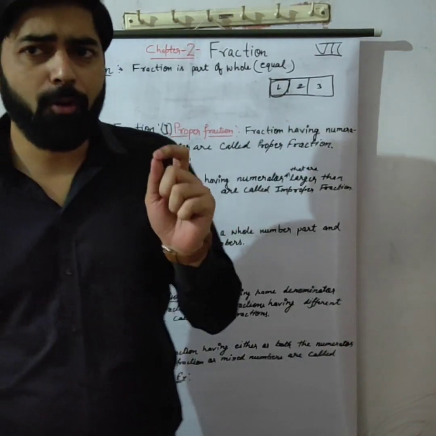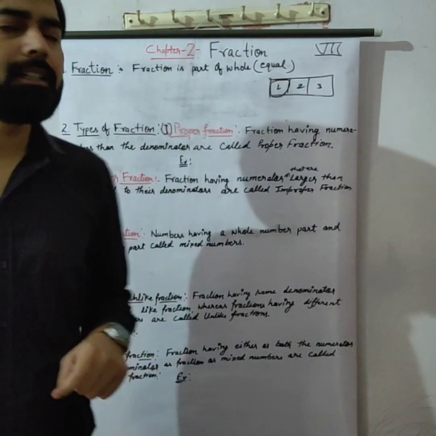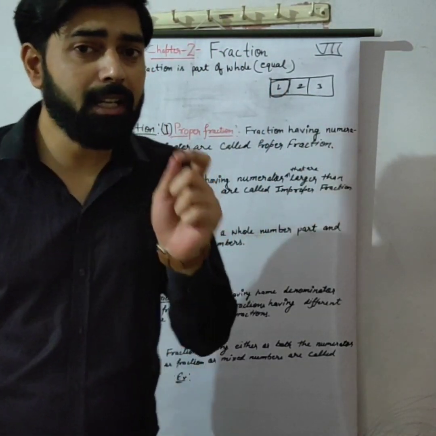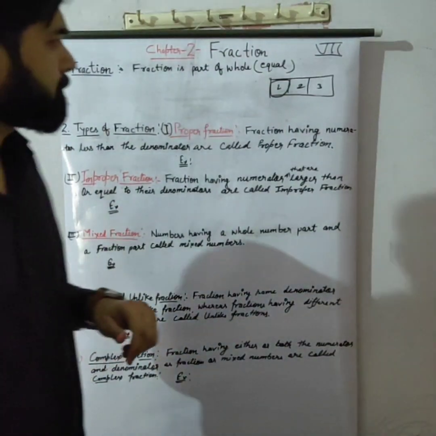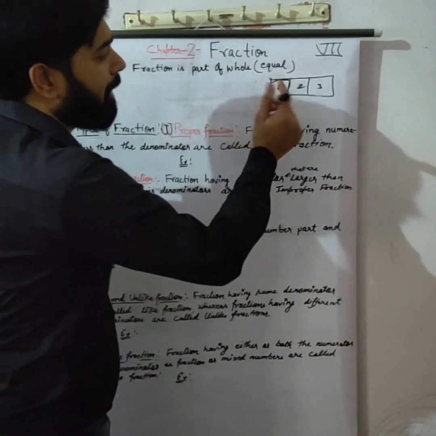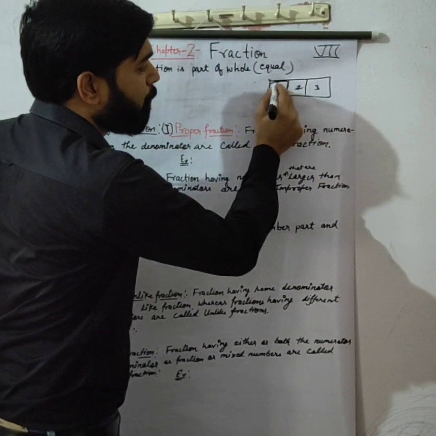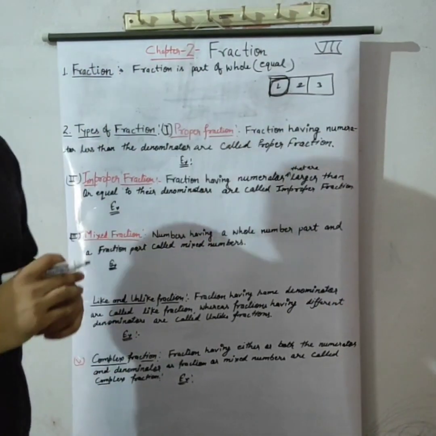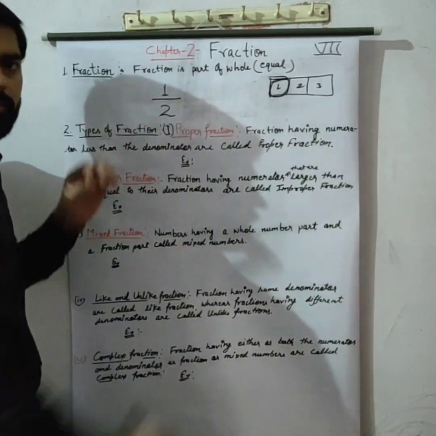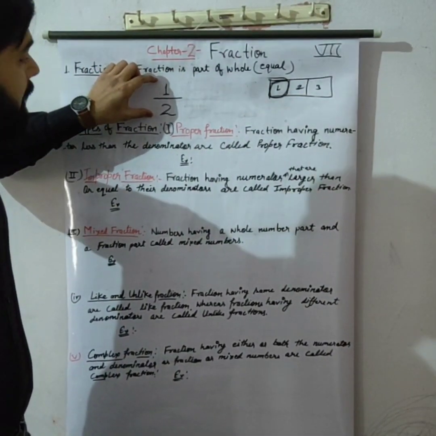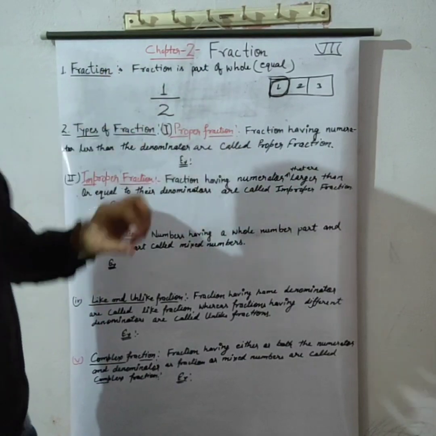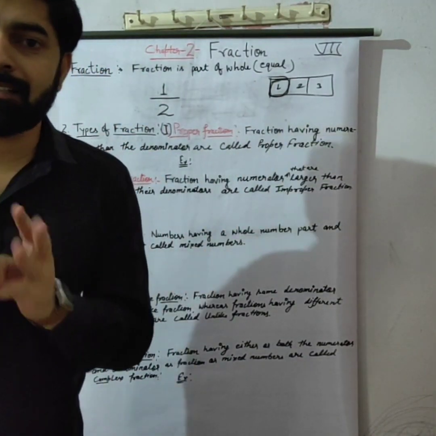A fraction is just a part of a whole thing or number, and the whole parts should be equal or of the same size. Suppose we have one rectangle, and we divide this rectangle into 3 equal parts, and you take one part. How can we write this as a number? We can write it as 1 upon 3. This number is a fraction. This number has 3 parts.